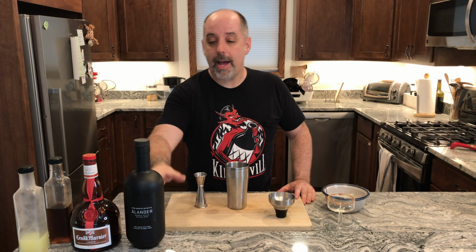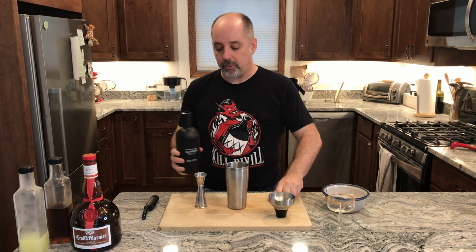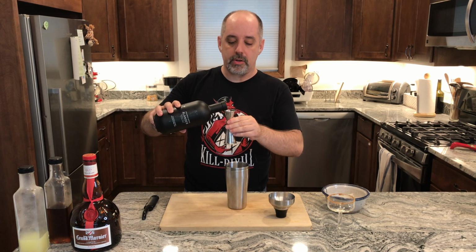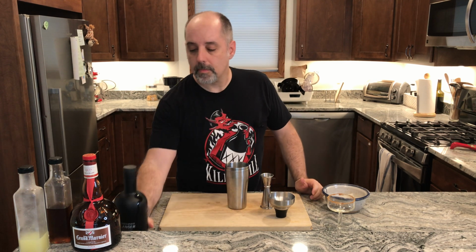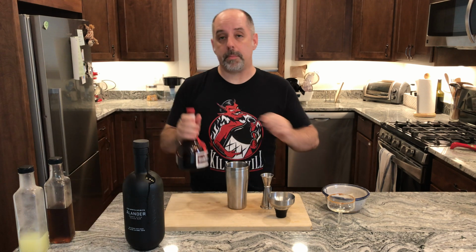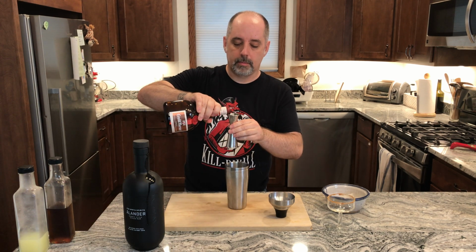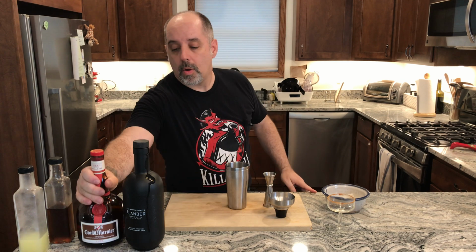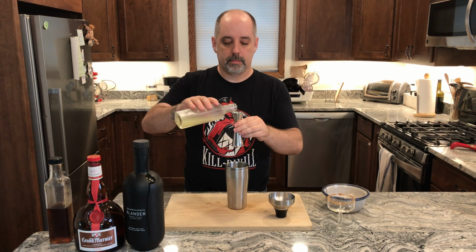The first thing I'm going to add to my shaker is the Ålander spiced rum. I'm going to put 1.5 ounces, which is 45 milliliters, of this into the shaker. 3/4 of an ounce of Grand Marnier. 3/4 of an ounce is 22.5 milliliters. 1 ounce of lemon juice. 1 ounce is 30 milliliters.